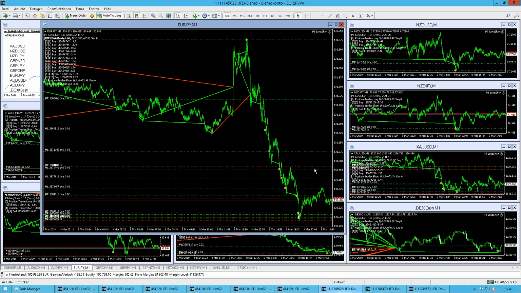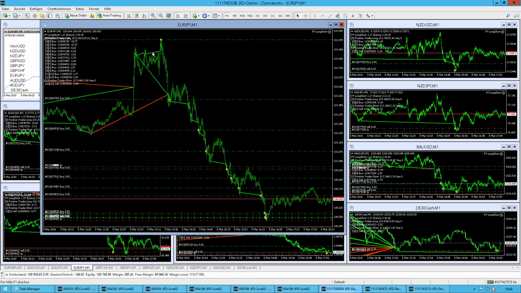But if it's only wiggling around, and the good thing is most underlyings do it, that's what you normally, when you trade, find not that good, that prices go up, down, and you are always in the wrong direction. For that kind of strategy, that behavior is perfect. Long movements in one direction, like here in Japanese yen, are a danger for that kind of strategy. But still, we have a stop loss.